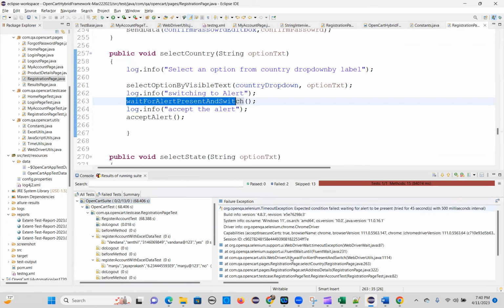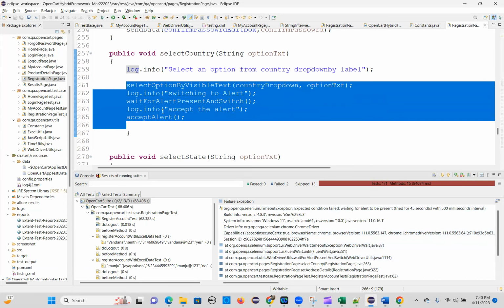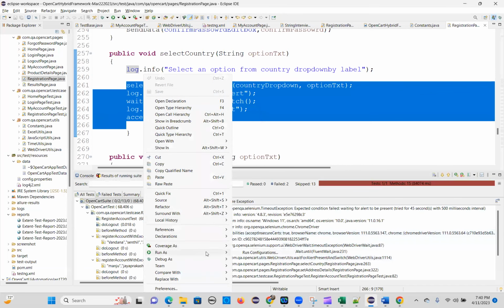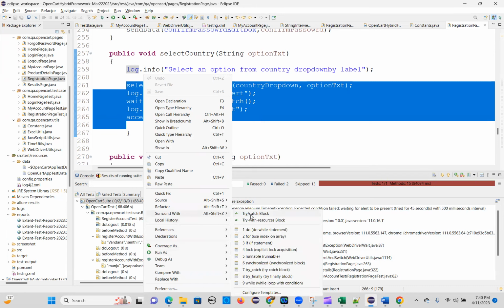Here it is failing, the line number you can see here. Wait for alert present, but there is no alert. In such a case, what you can do is include try catch blocks. Then it will continue our test case. Right now it is stopping here.